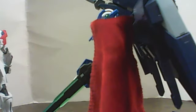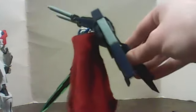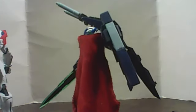And the Amazing Exia actually has 3 hard points on its back in a row for either 1 peg or 2 peg attachments. This one is a single peg, so it's going to go dead center. Doesn't go in very far. And wow, amazingly, the Amazing Exia can actually handle the Mark II weapon system.